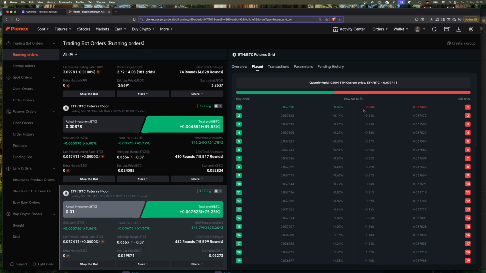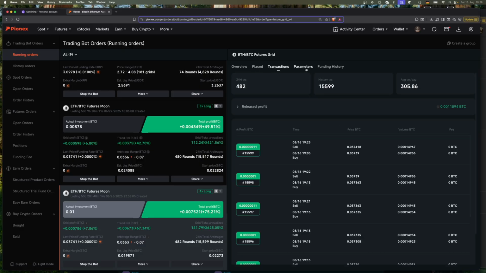Basically, you see when it's the next time selling or the next time buying and how it's moving. So when it moves to that point, it sells. If it's moving to that point, it buys, and then you have another round of arbitrage. So in the transactions, you can actually see the transactions. For example, you can see here when the last buy was, the corresponding sell, if anything happened, what the prices paid were, fees 0 in this case, and how much this arbitrage trade made. So in this case, this arbitrage trade makes me 11 Satoshi.